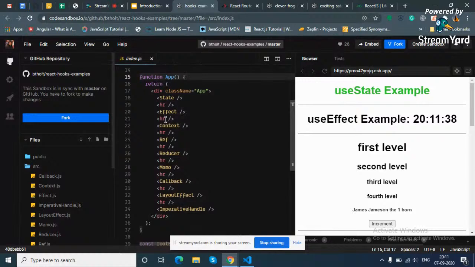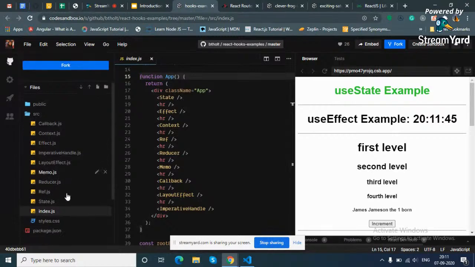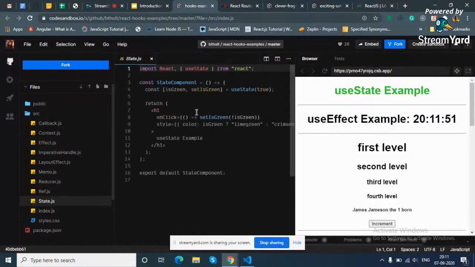For state setting, we cannot do setState or this.state here. This is how hooks works in a functional component. See the ES6 syntax. And whenever you are not exporting here, you have to export the component over here, otherwise you won't be able to import it anywhere in your application.